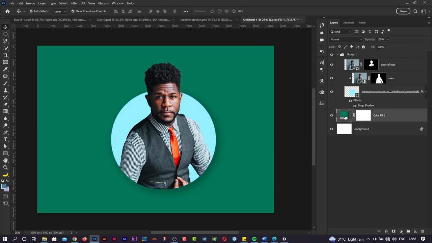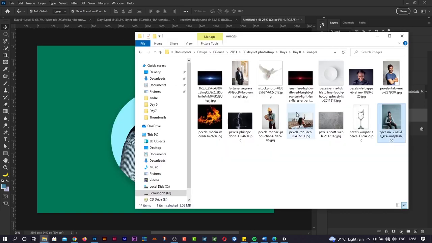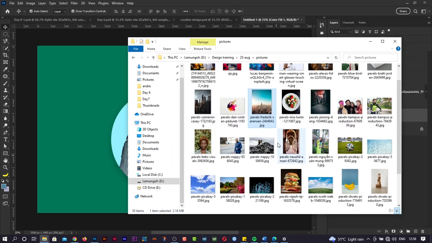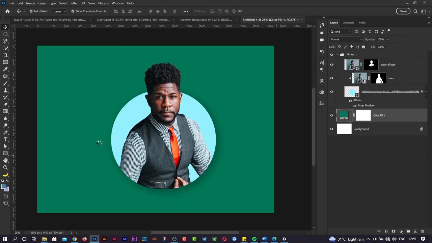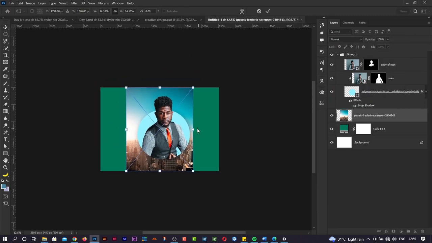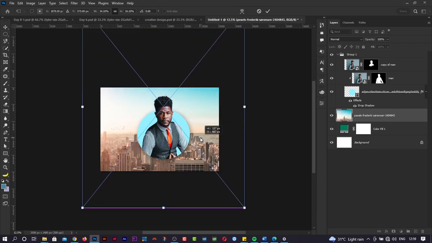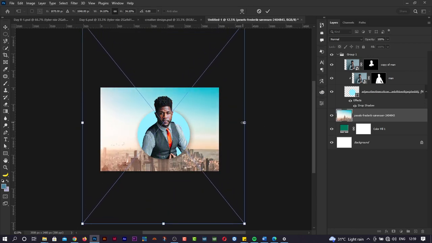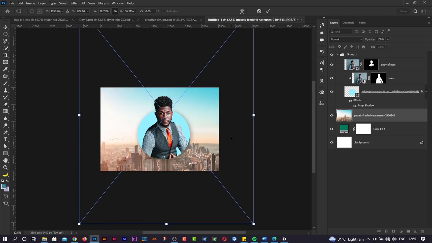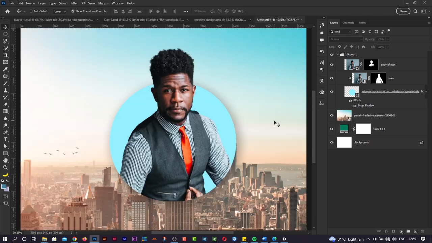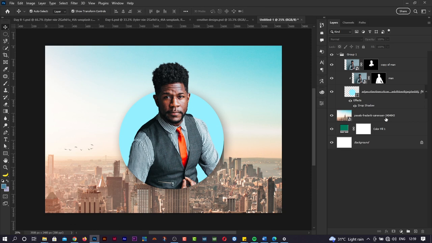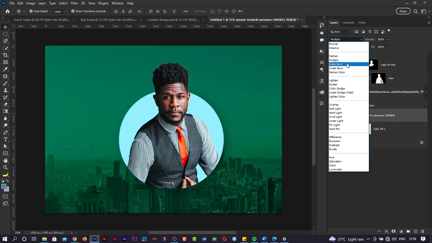You can now just select your background layer here, this solid color here, and you can bring in whatsoever image you want to bring in. For my case here, I want to bring in this image of city buildings. For some reason, I like using this image a lot. Okay, and guess what I want to do here? Yes, most of you already guessed. I want to apply a blend mode to this image here. So click on this and apply a dark blend mode like that.